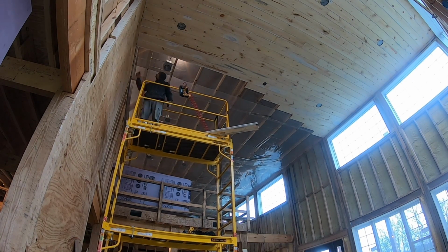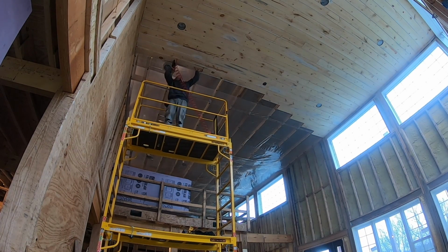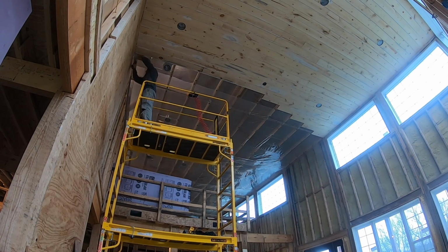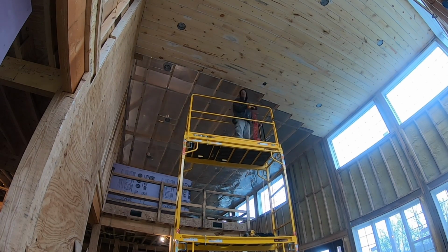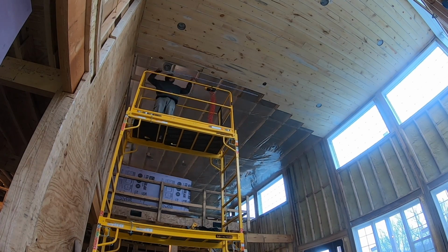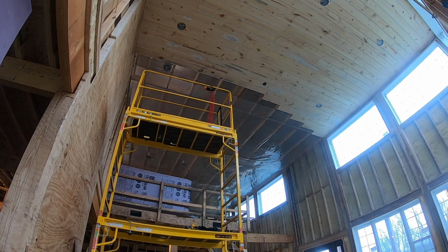So as far as spacing the boards, I used my carpenter's pencil. When I would hold the board up, I would stick my pencil in the groove to get my spacing, and that gave me a nice consistent space all the way across. As far as making sure that my runs were all staying perpendicular, I would use the trusses. My trusses are 8 foot on center, so that was a nice, easy thing to measure to make sure I wasn't getting off one way or the other. And actually going across the whole thing, when I got down to the end, I was off maybe like 1/8 to 1/4 of an inch is all.